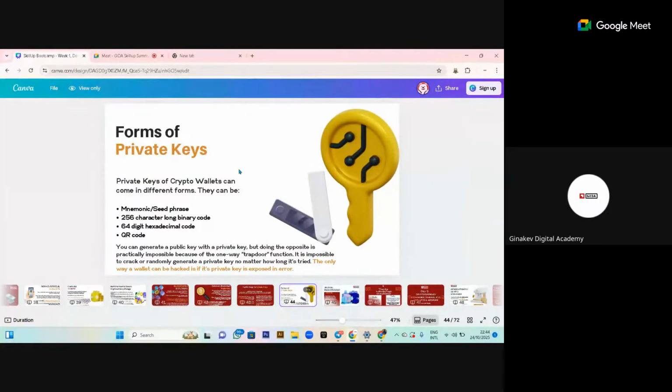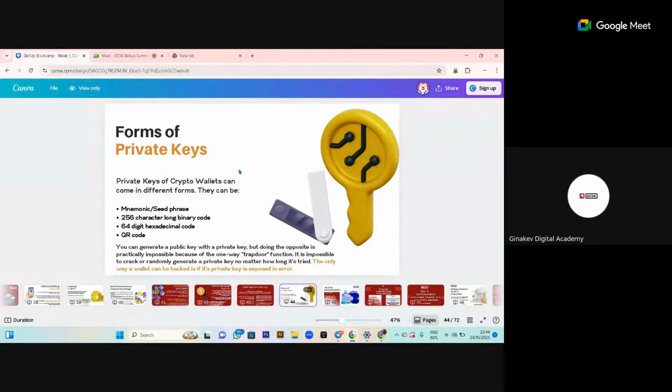If you ask me, I am a science student. Miracle, can you recite the first 20 elements? Hydrogen, helium, lithium, beryllium, boron, carbon. I might not be able to do that, but there is a mnemonic that they used to use. I can't still remember it. I think it was in secondary school. Oh God, I've forgotten those mnemonics. But for some of you who understand, you get what I'm trying to say, right? Those are how your mnemonics are made as a password for your wallet.